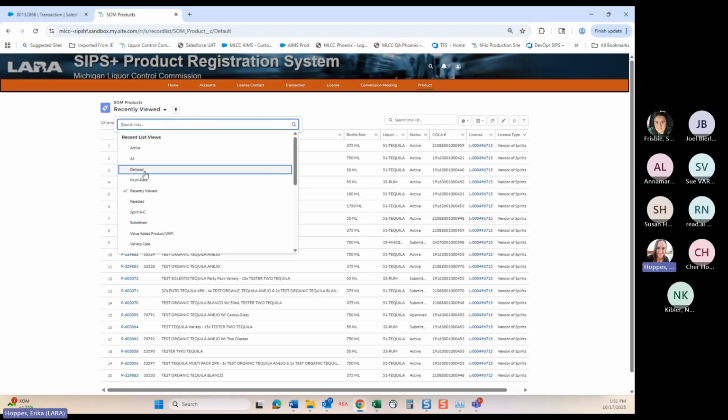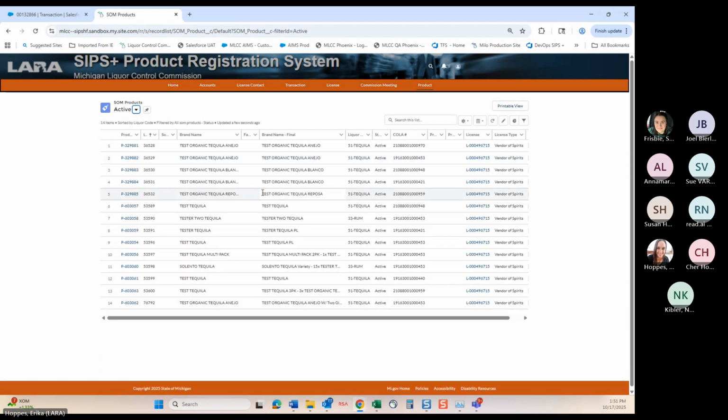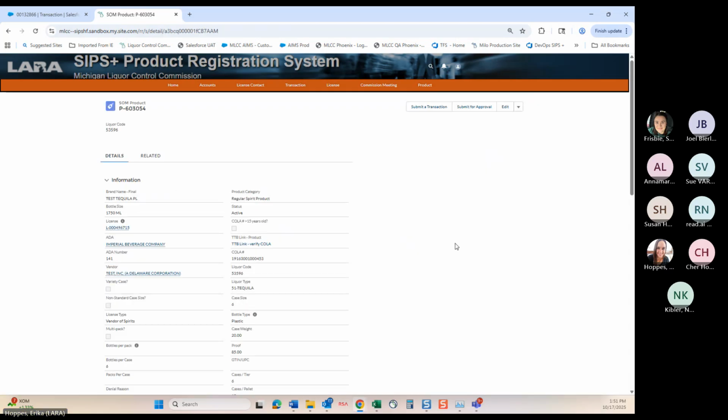Any questions on the G10? Okay. So our brand name with label change is going to look very similar to that label change.